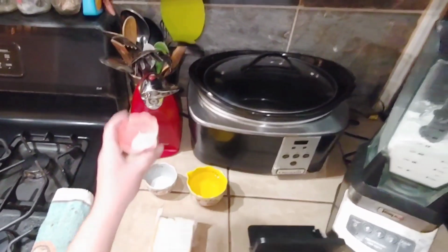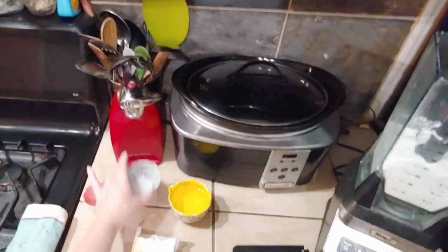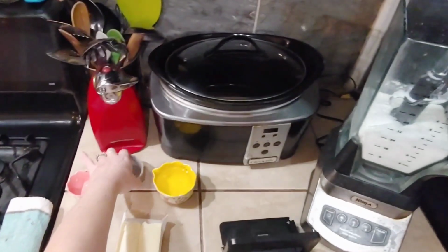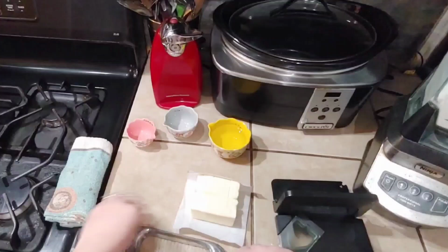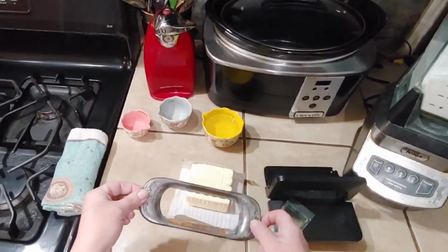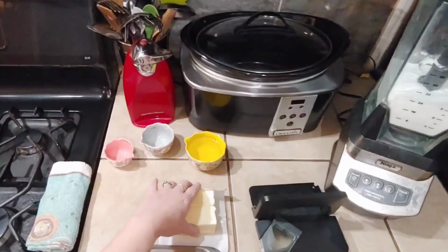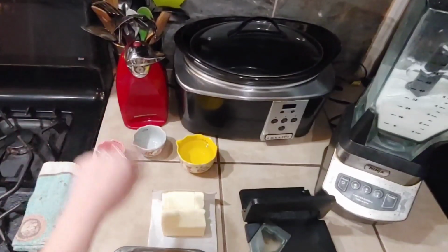We need 1/2 teaspoon of salt and 1.5 teaspoons of sugar. Okay, and then we have 2 sticks of butter here that we've used a butter cutter to cut into small pieces. If you don't have one of these, you could freeze this and then use a cheese grater.